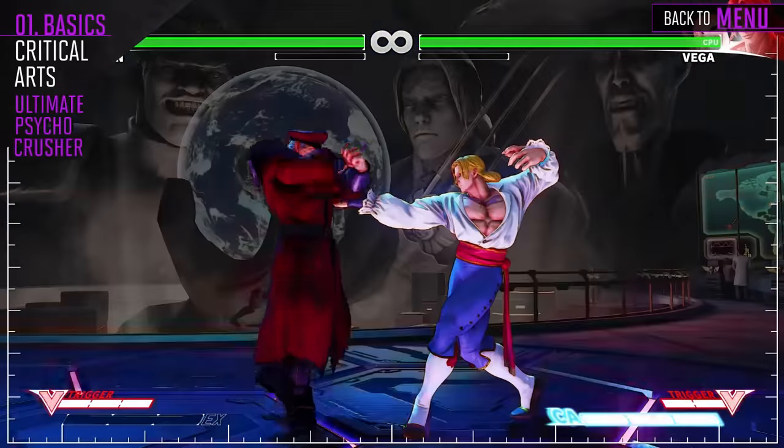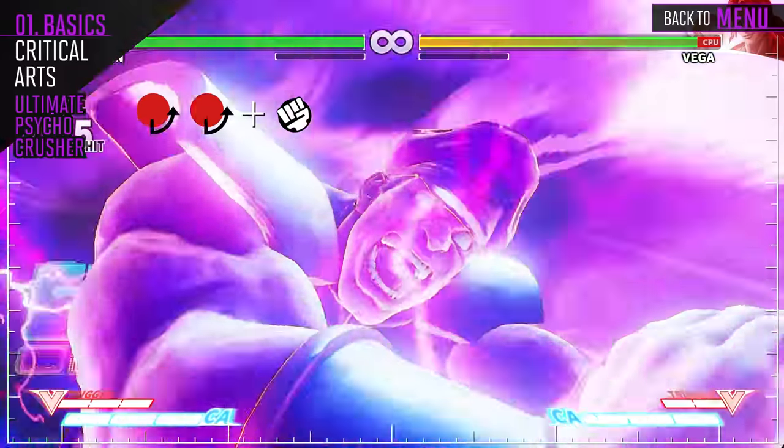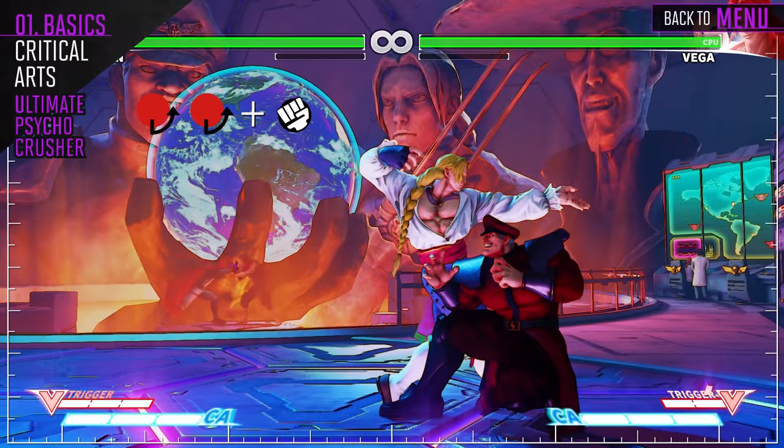M. Bison encompasses himself with Psycho Power, knocking the opponent up and finishing them with a Psycho Crusher. This move is great as an anti-air or as a combo ender. You can also combo this from your jump medium punch attack.